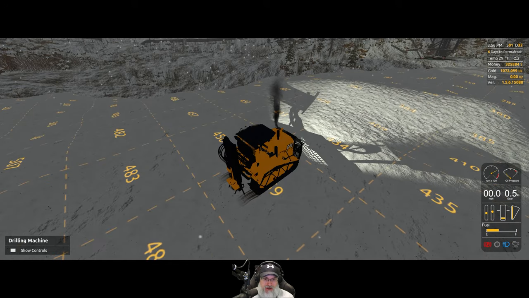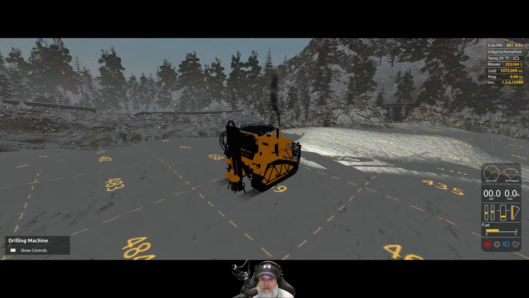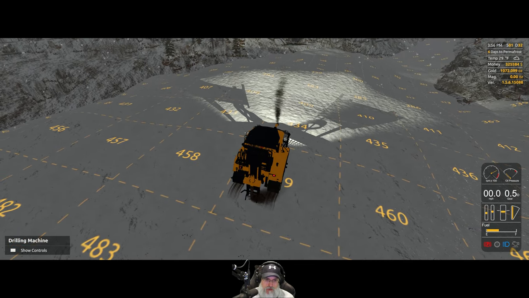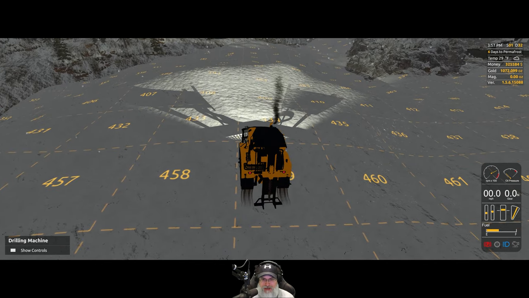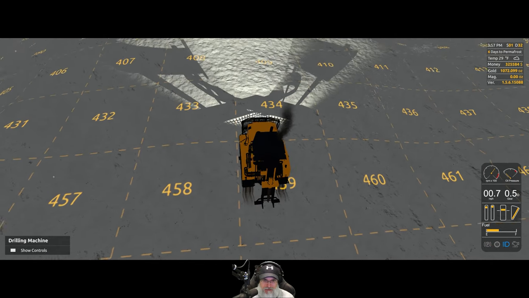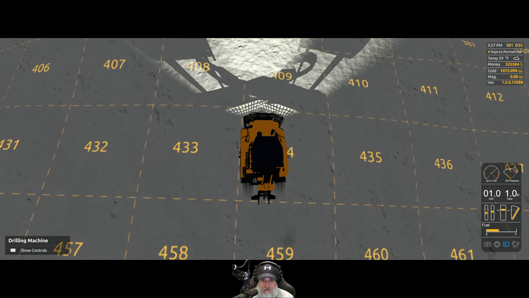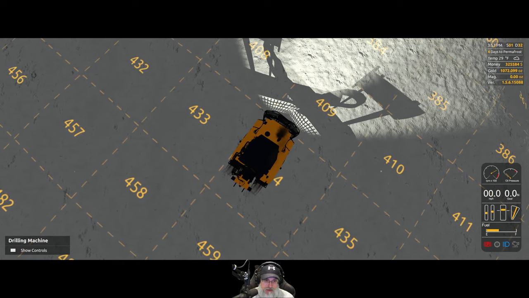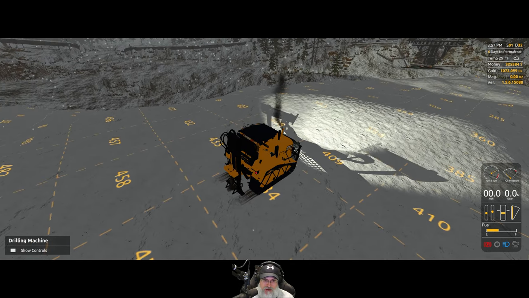Getting that much gold. I had no idea we could get that much gold from doing this. I thought maybe you could pull a couple 300 ounces out on a good day, but this is like, wow. So anytime I play this game in the future, I'm going to be doing this full thorough drilling on any parcels that I buy because it is well worth doing.